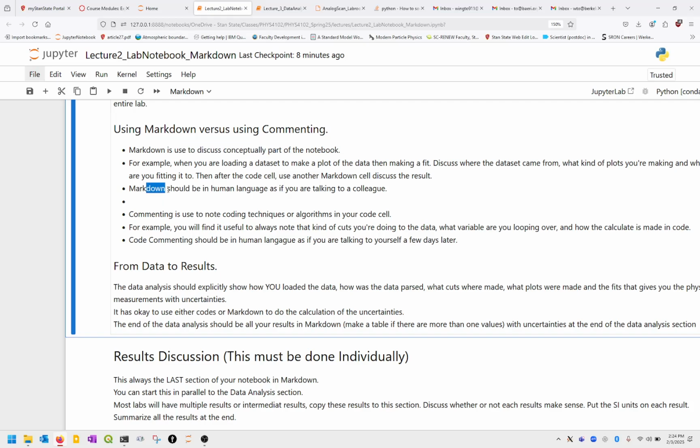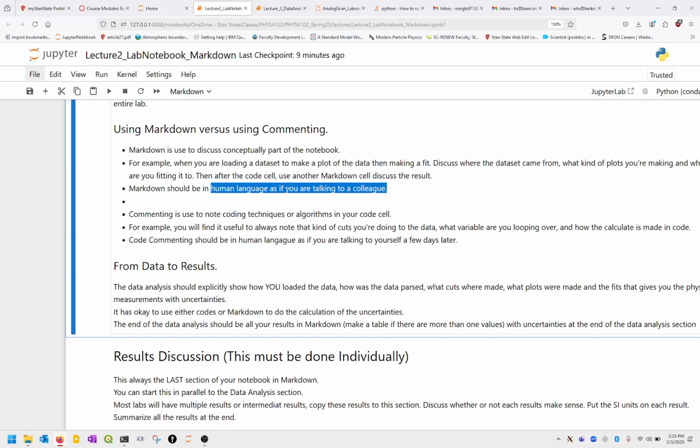Markdown should be written in a human language, and for this class, the particular human language you're using is English. You want to type this as if you're talking to your lab partner or me or one of the other professors.